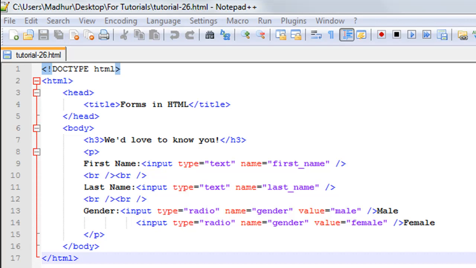This is the 26th tutorial in this course, and in this tutorial we'll be checking out forms in HTML. I'm probably going to divide our discussion on forms into two tutorials, and this might be a little inconvenient for you because I'm going to use part of what we build in this tutorial in the next tutorial. So you would probably want to check out both tutorials in one go.